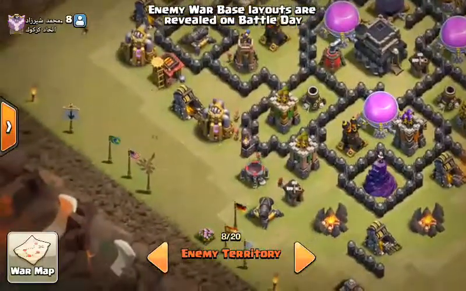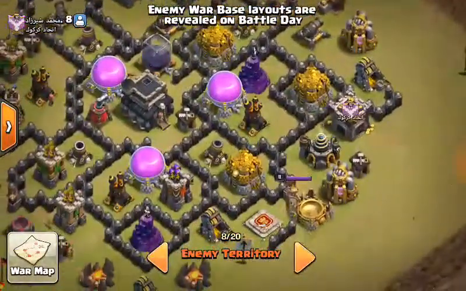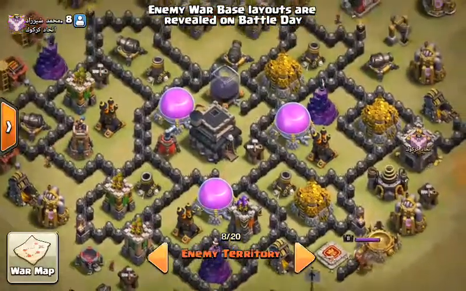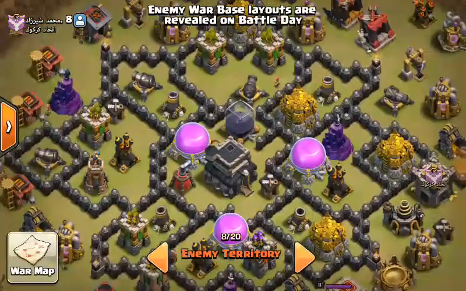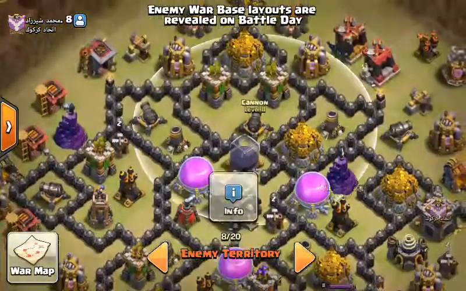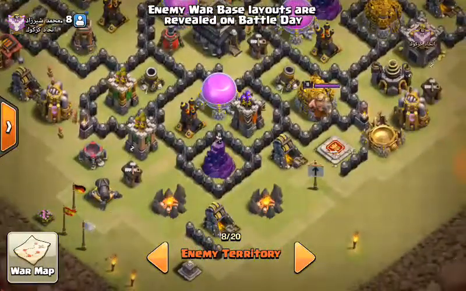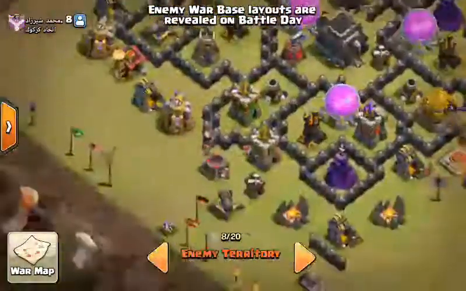So I think this is going to be a pretty interesting war. He looks like a new Town Hall 9, but he doesn't have a second air sweeper. That's what makes me think that. But he has his wizard towers and air defenses upgraded, and his cannons upgraded, and his mortars upgraded. So that's kind of weird, but I don't think he has a queen, so that's good for my dragon attack.